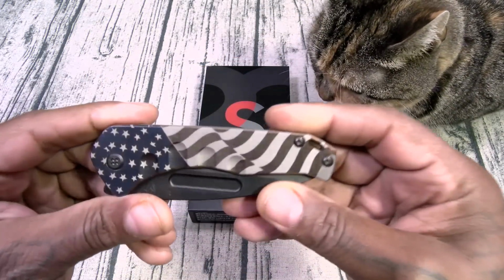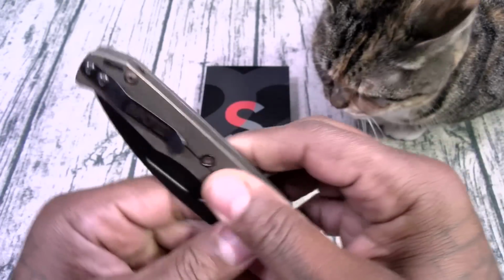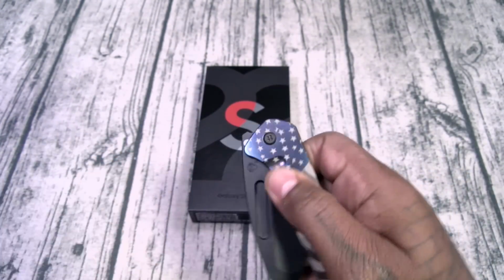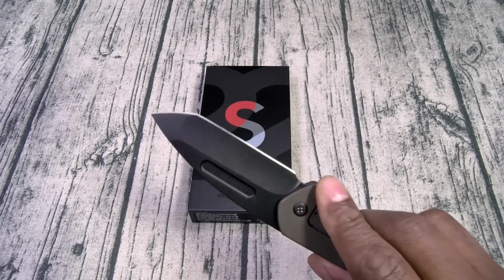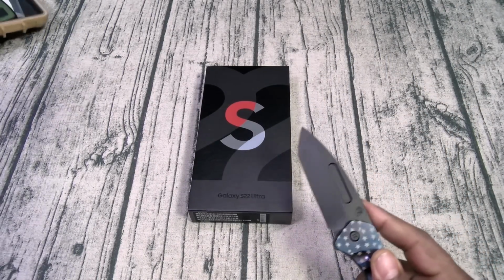Now look at this one. America. All right, this is America. MTK. Oh, what is that? Oh, MTE? Okay, whatever. Let's see how to flick. Woo! Now this is a nice little hawk right here. This is going to be my EDC knife.